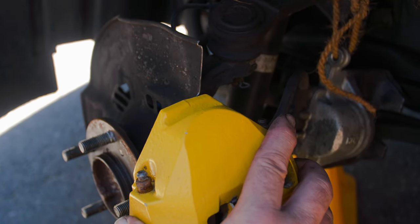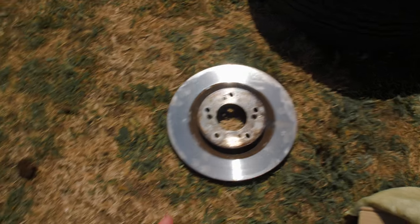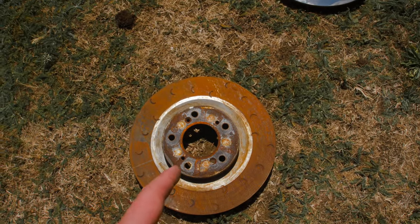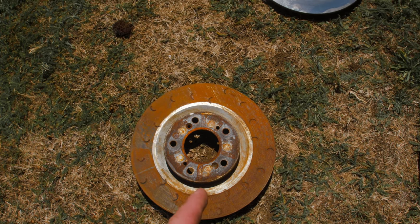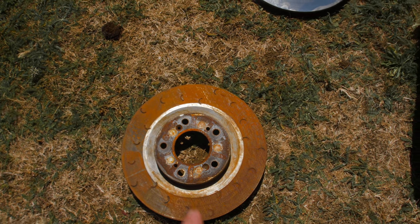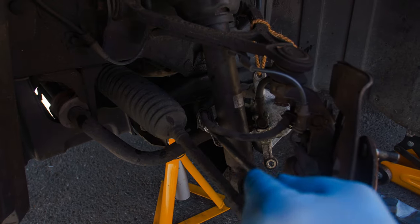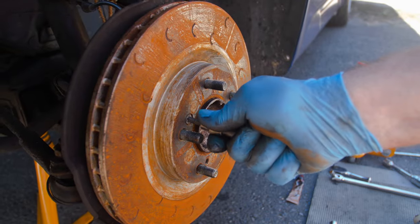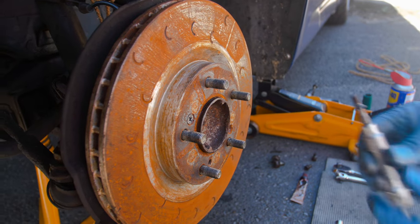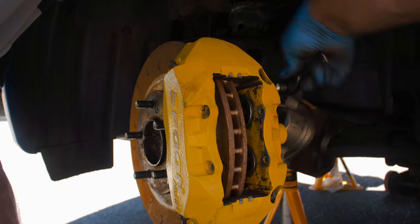We're offering it up for the first time to check clearance, and it looks like we're all good. Here's a comparison - the standard disc versus the C-hook or J-hook discs that have some surface rust from being off a car, but they'll look a lot better once they're not orange. I've also got the two rear discs. With the disc off, it's also a good time to remove the bracket for the standard hose. Remember these retaining screws - uninstall them when taking the disc off and reinstall them when putting your disc back on.